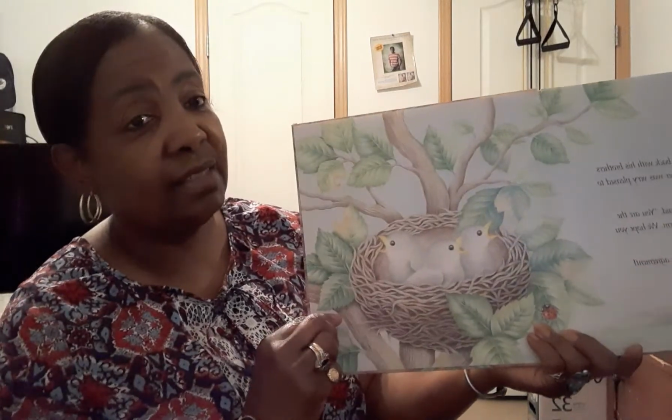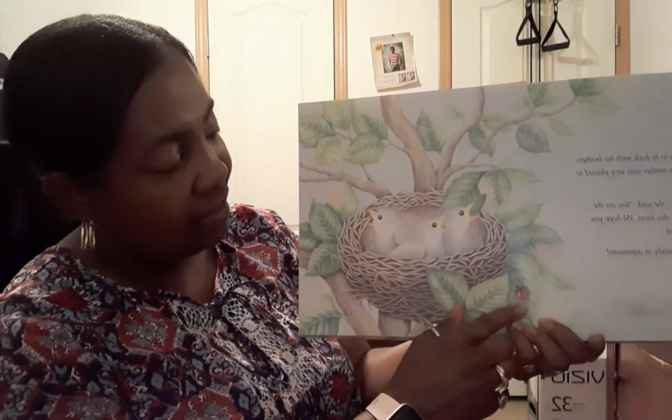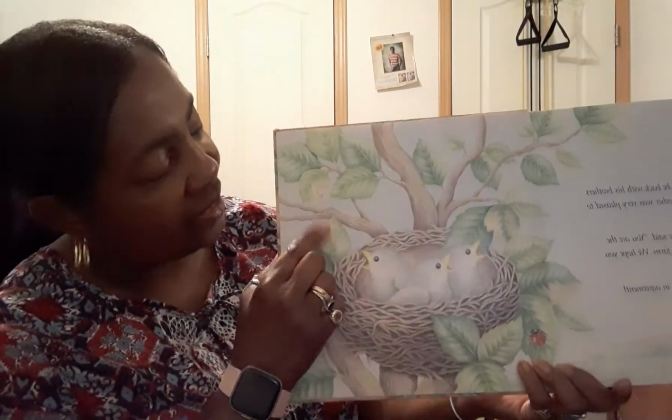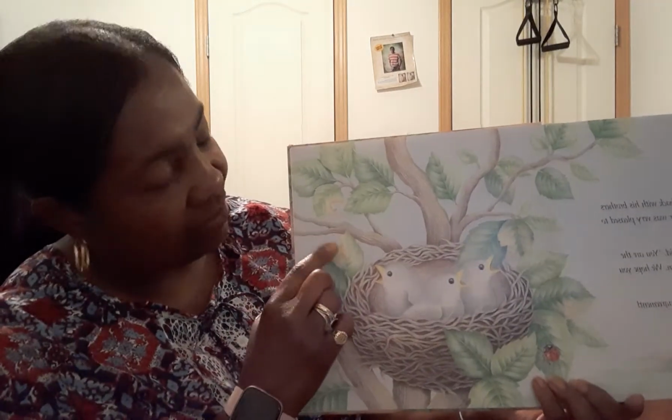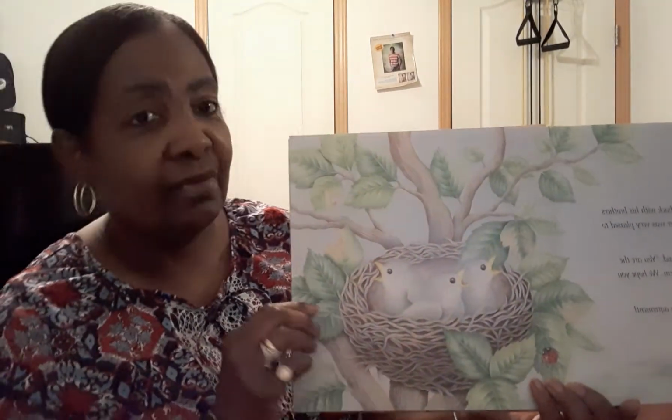And see, that's the mom coming in right there. That's the mama bird. And that's the baby bird, brothers and sisters in the nest. And they're just chirping because they are happy that their brother got back. And what is this? A ladybug. And look at the leaf. Why is the leaf like something bit it? What do you think was biting the leaf? How about a caterpillar?